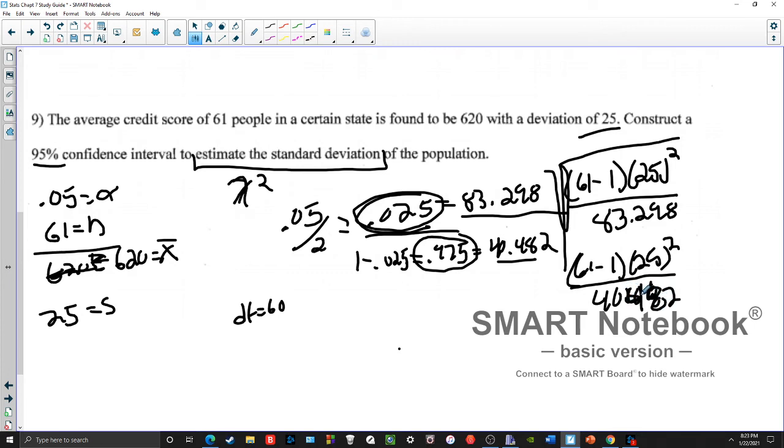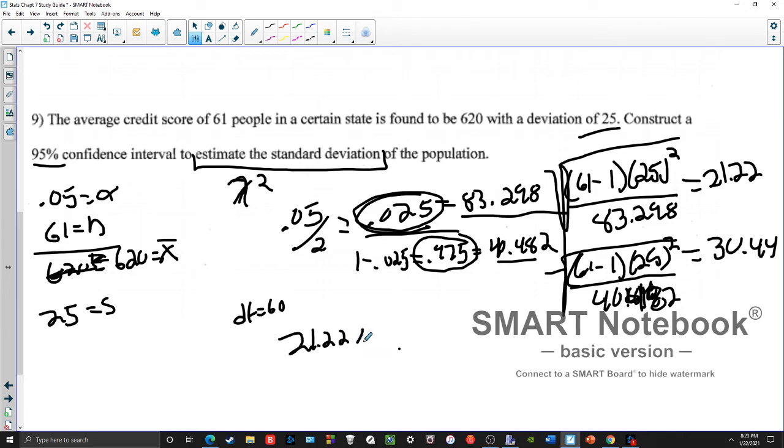So in this case here, we have our two setups here, and this is a big square root over it. Now we just solve. So this top chunk here, you plug it in, you get about 21.22. And then this bottom part here, you end up getting about 30.44. So you end up with a confidence interval of 21.22 less than sigma less than 30.44. That's your best estimate for the deviation given the information in this problem here. Okay. So again, chi-squareds are a little bit tricky, but you just have to get used to them. Usually people can get 90% of them done for the quiz, even if they're still a little shaky on them. But I think you guys can get it done 100%.